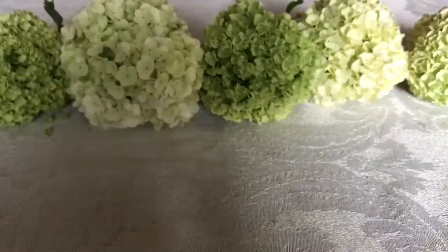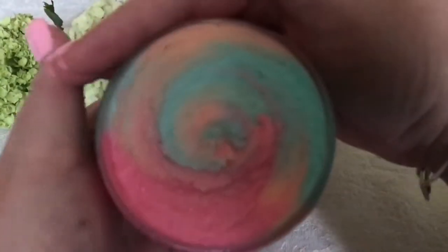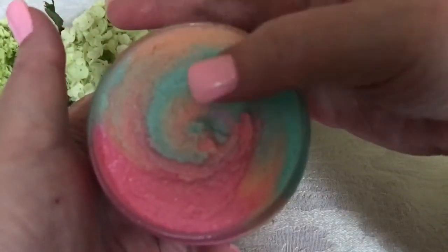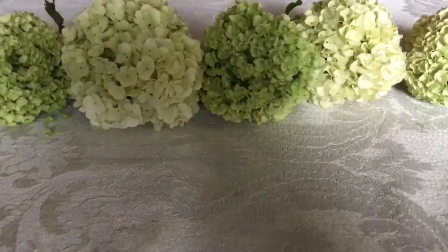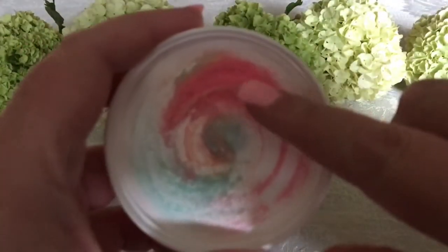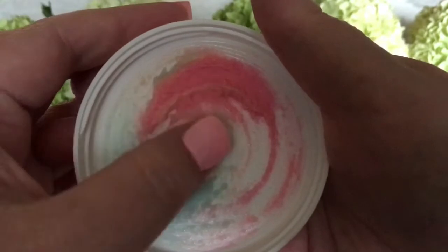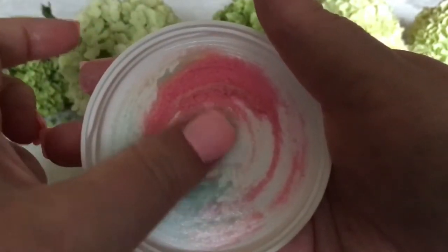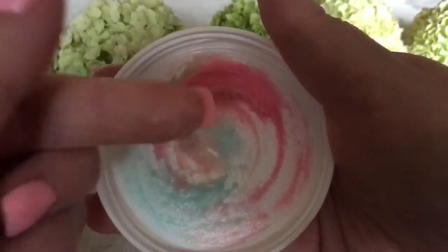And I believe this is a foaming one. I haven't used it yet. But this is how it presents. Super gorgeous. And I don't want to touch it and mess it up, but it is a softer, wetter one. I guess I can show you because there's a little bit on the lid here. So see, it's a softer and wetter consistency. I think it'll foam, but like I said, I haven't used it yet, so I'm not really sure if it's one of the foaming ones or not. It feels like it might be.